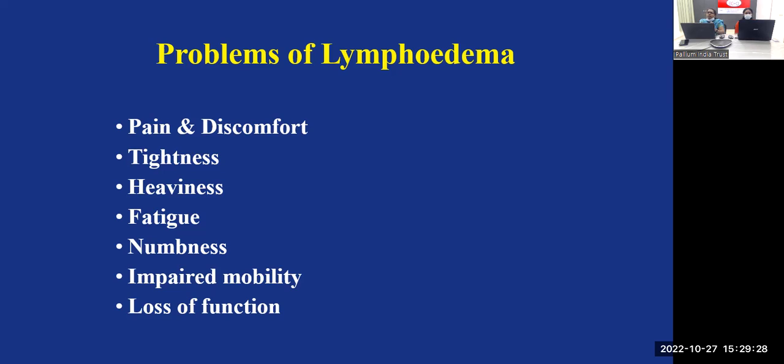Because of the fluid volume, the patients experience pain and discomfort, tightness, and heaviness, because one limb is normal and the other is too huge. Fatigue and numbness will be there, and impaired mobility. They are not able to move their limbs independently. They need help, and there is loss of function. They are not able to do their self-care also. So that affects the patients emotionally and psychologically.